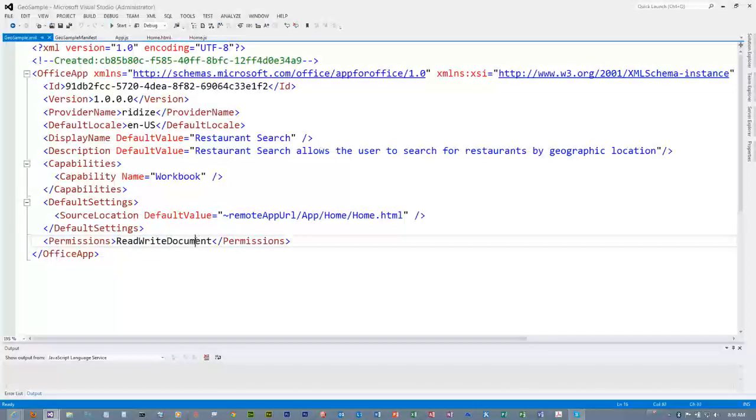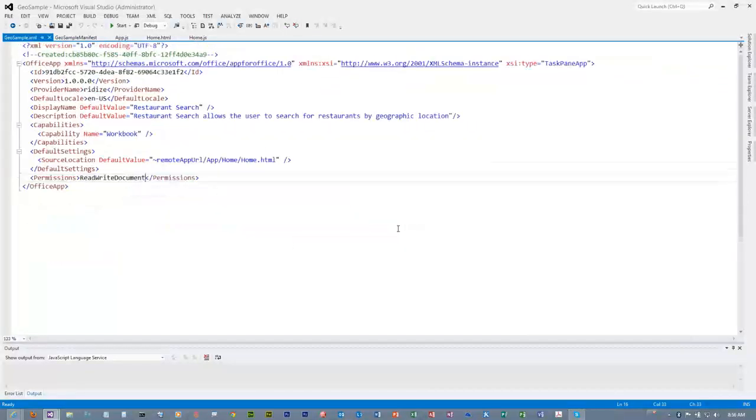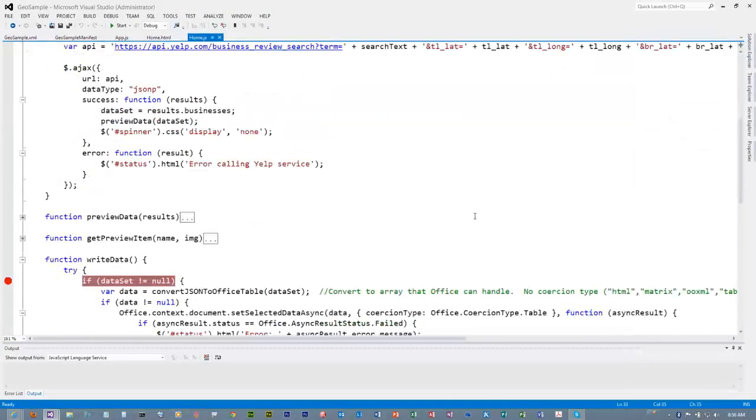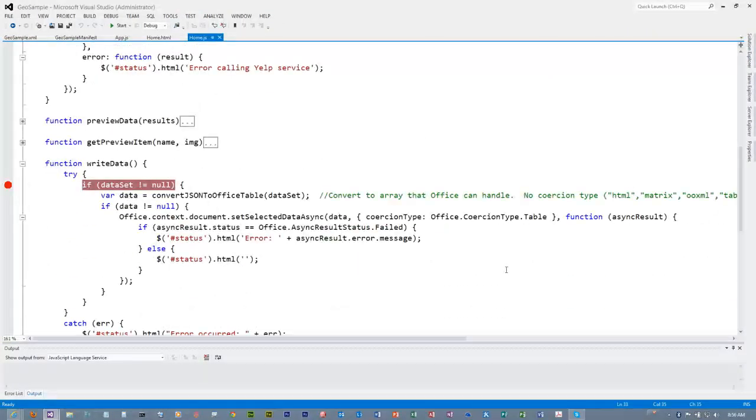Second thing to note is that there is this concept of permissions. And with different apps, you don't want to give everyone permissions to actually do lots of things. So every app has to ask for those specific types of permissions. In this case here, we're asking for the permission to read and write a document. And then you ask yourself, well, you showed me how to read a document in Napa. How do I actually write to a document? That's a great question, audience. Thank you for asking that. Let me show you.